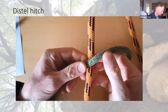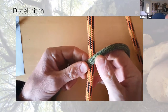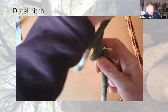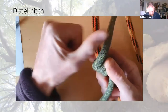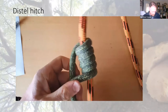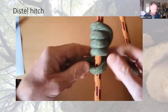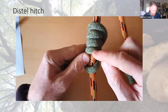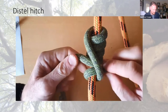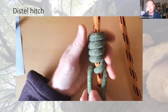So what we're going to do is wrap. This will be a five wrap Distel. A lot of people only wrap four times, which is perfectly acceptable. Five wrap is my preference. I'm going to wrap one, two, three, five times. I'm going to come down. You can see I've got what looks like five wraps now because one of them's curled up, so that's one, two, three, four, and one at the bottom, and then the other side. Got that crossover and a hitch on the bottom. Often used with a micro pulley, it slides up fairly effectively. That's a Distel.